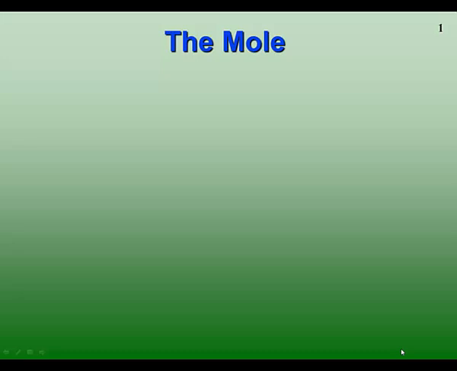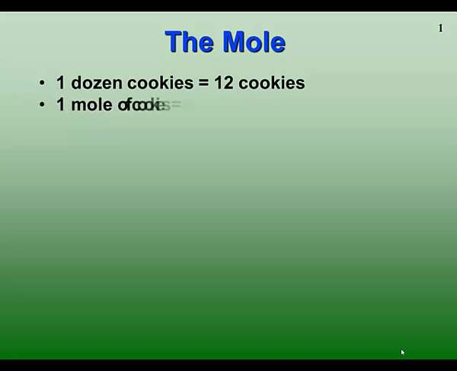All right, ladies and gentlemen of chemistry, welcome to the mole. Talked about this a little bit in class, how a mole can be very closely related to a dozen. If I say I have a dozen cookies, that means I have 12. If I say I had 2 dozen, that means I have 24. It's a different way of representing the number of particles or the number of objects that you have.